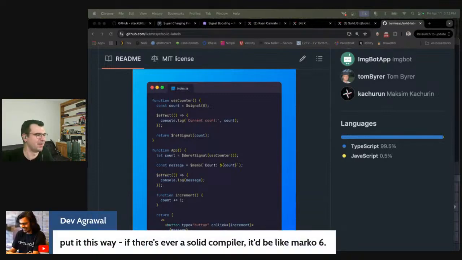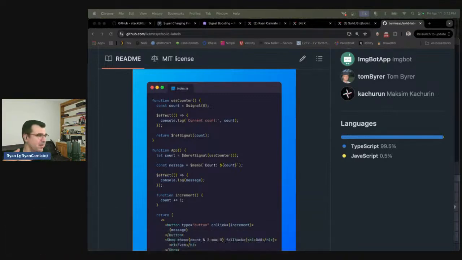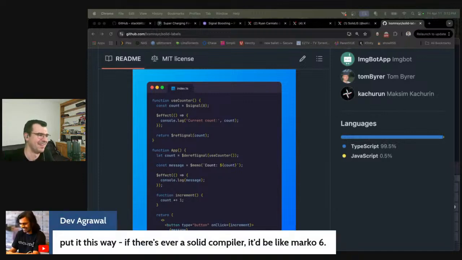If those were even solid, it'd be like Marko 6. I like the transparency. I like the rules being consistent. I saw this 5 years ago and thought there were issues, like where it made it hard to teach things. Svelte, 5 years later, seems to think differently. I think it fits better with their philosophy. So I guess we'll see how that goes for them. But personally, yeah, it would be like Marko.